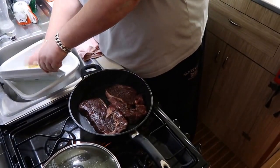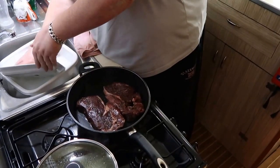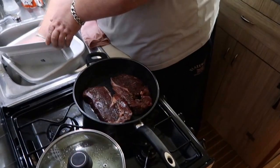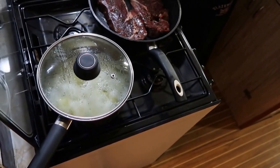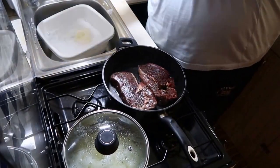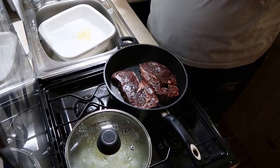You can smell the black pepper. I've got some cauliflower in the oven. I've got the potatoes on a gentle simmer at the back there. And I'll just wash this plate, there you go. And then the cooked steaks can go back on it.